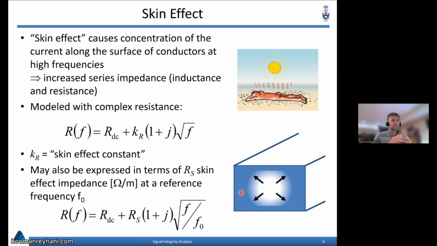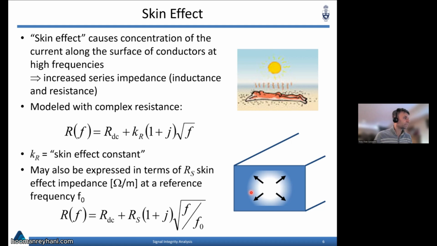Imagine that could be like a wiring on a printed circuit board trace, or could even be an on-chip, on-die interconnect. Obviously, it's got some thickness and some width, and at DC, the current flows uniformly. It uses the whole cross-sectional volume of the conductor to carry the current. And so we usually make calculations of series resistance on that basis. We find the cross-sectional area of the conductor, and you're probably familiar with those kinds of calculations.